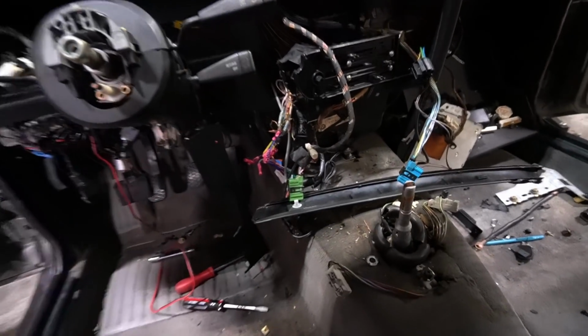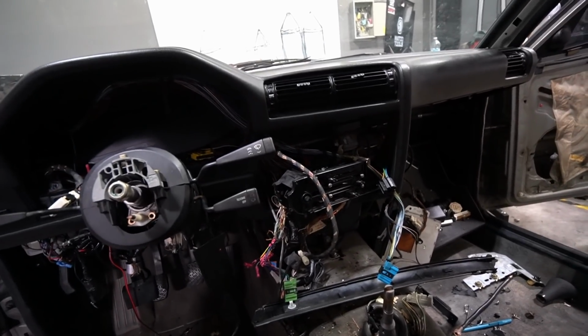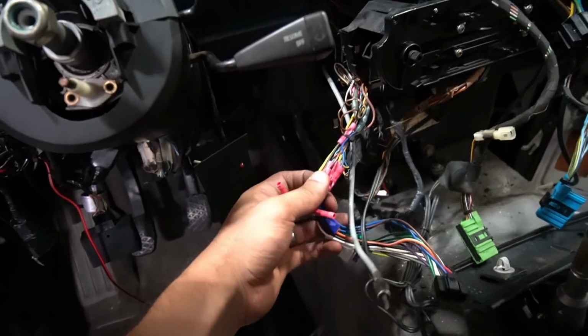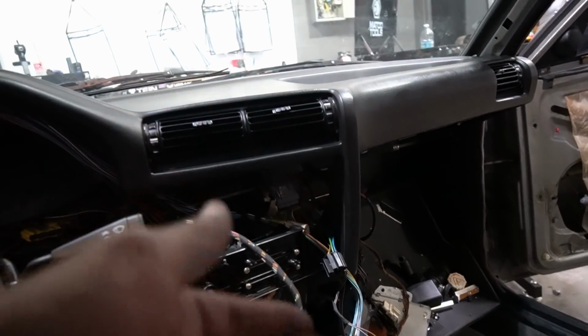It's a bunch of craziness going on here with all these wires. And I think this was wired for like aftermarket music, which makes it more complicated. There's wires here that just weren't here before with a bunch of these connectors, which is nuts. So I'll do that next. Then I'll take care of the glove box, and then that should be it for the dashboard.